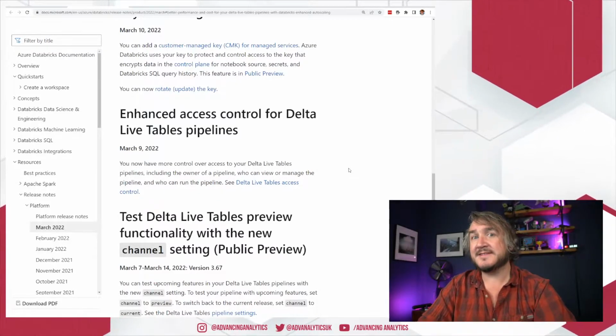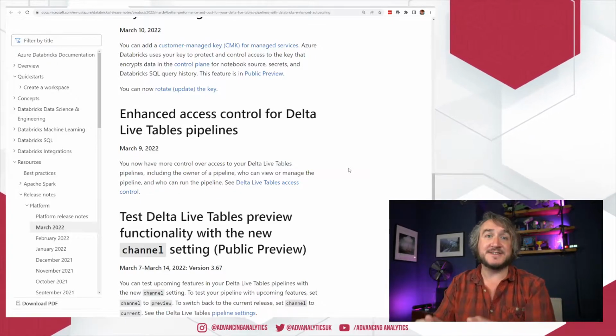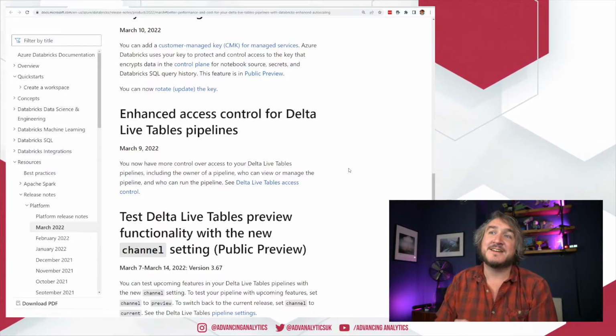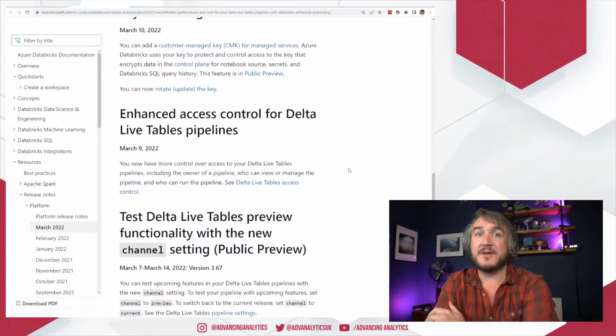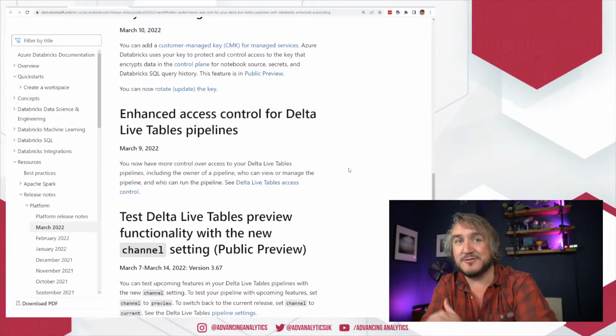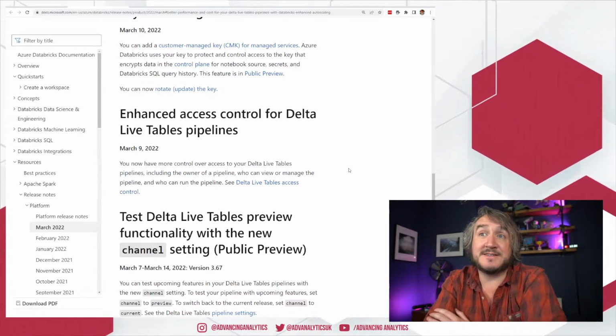Another one we've got is access control within Delta live tables, which again is another great story for productionization, getting it to a point when it's mature and has security and granularity. So who can manage it? Who can run it? Kind of similar to how we've got with notebooks. You can edit the notebook, you can read the notebook, you can run the notebook, as different control plane permissions that we can set. Now we can do similar things on Delta live tables.